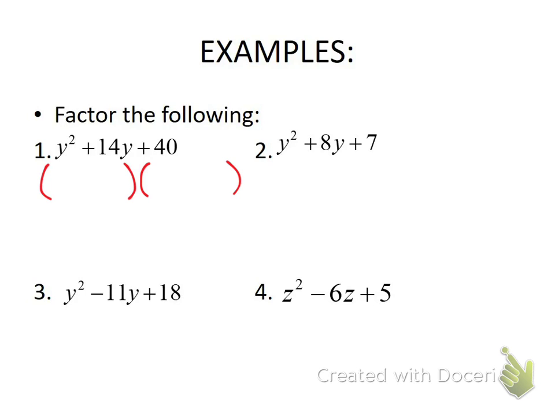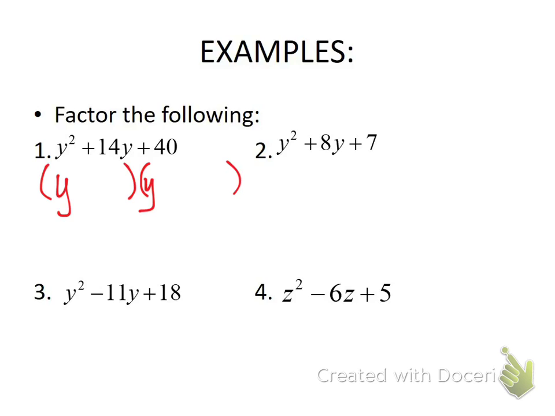All right. Once we have our parentheses, the next thing I would recommend is filling in your signs and your starting term if you know what those are going to be. What are we going to have to multiply together in the front to get y squared? Y and y. Okay, we know we're going to have to multiply a y and a y to end up with a y squared, so we can go ahead and fill that in.